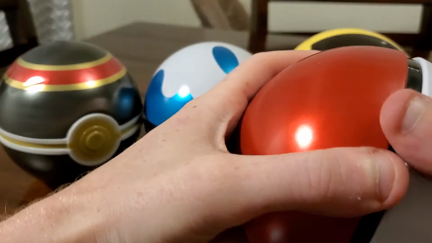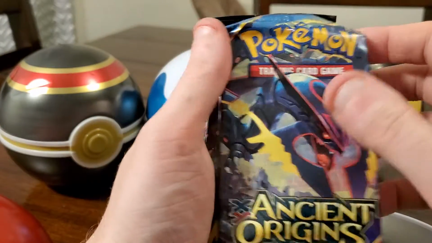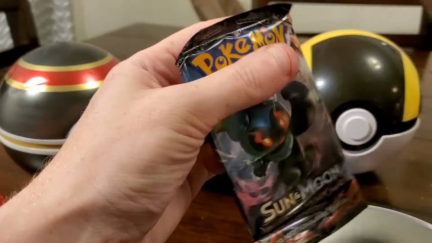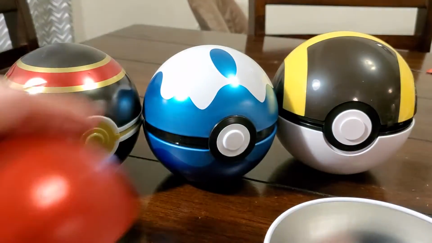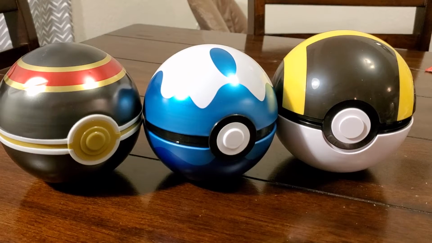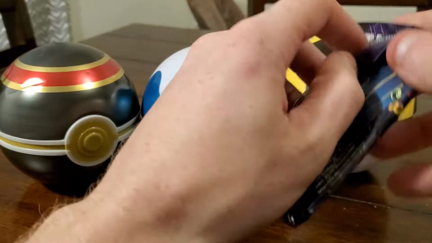So this is what comes in the box and the ball. It comes with 3 packs: the Ancient Origins, Lost Thunder, and a Burning Shadows. And of course the coin right there. Boom. Okay, here's the Ancient Origins.